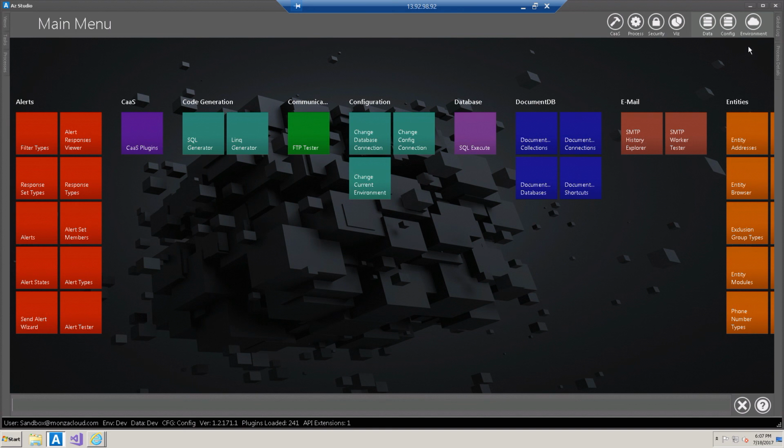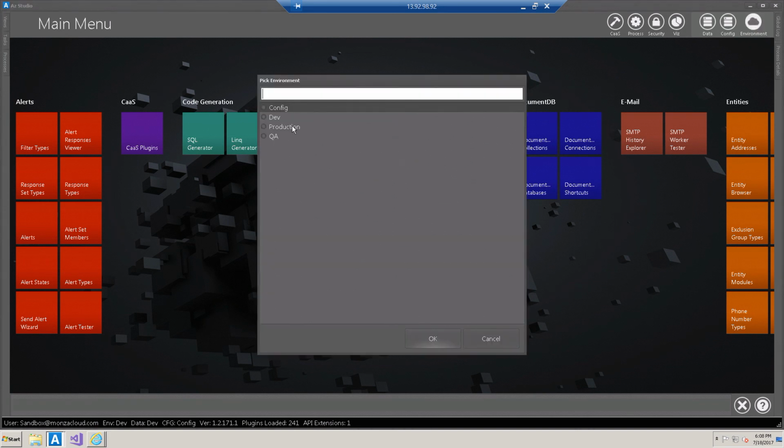All right, the next piece of UIX I'd like to draw your attention to is the static buttons panel. Static button panel has 3 buttons. The first button is the environment button. This lets you change which environment AzStudio is currently emulating. This will reflect to all the plugins. If you're using any APIs that require lookup or require configuration services, they will immediately reflect the new environment choice. Let's keep it in dev for now.